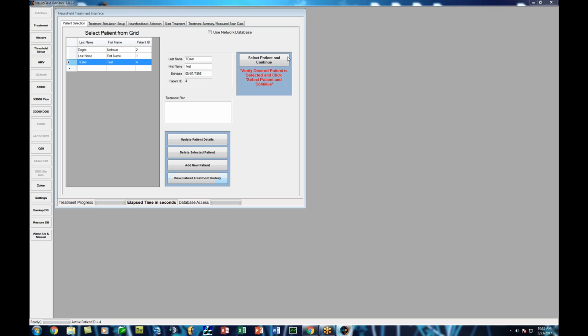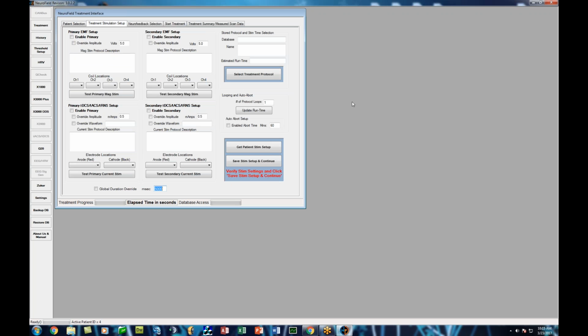So right now we've installed this new version. It's just a blank database. So we're starting here. We click Setup and Continue, which you can see now once we do that, it takes us to the next tab. And now this is your stimulation setup page. This is where you can set up all the units that you want to use. And as you might remember, I have 2 X3000s and 2 TDCS units set up to run on this canvas.